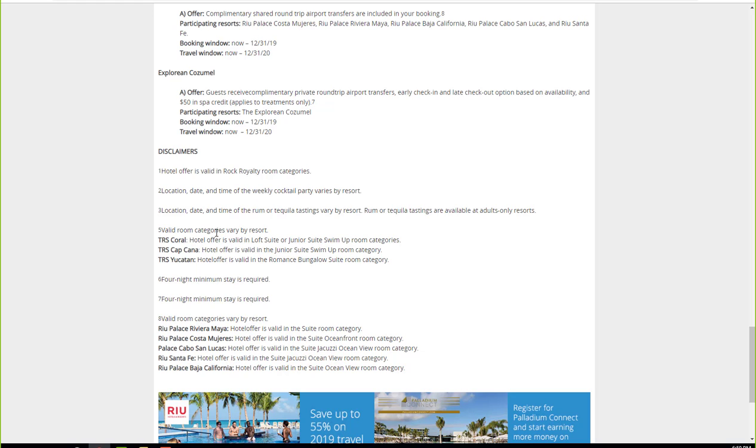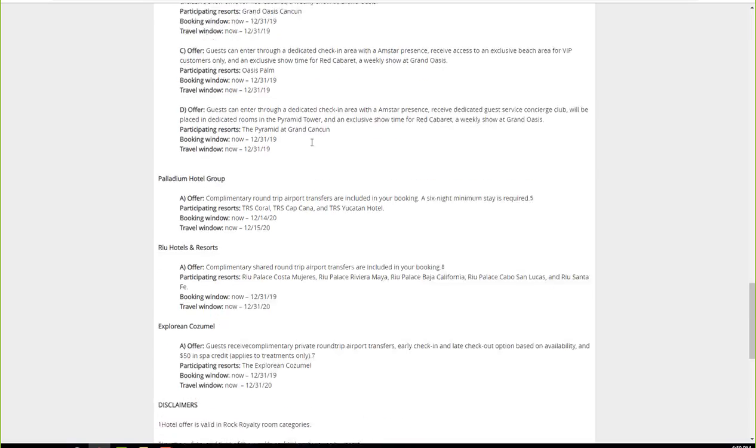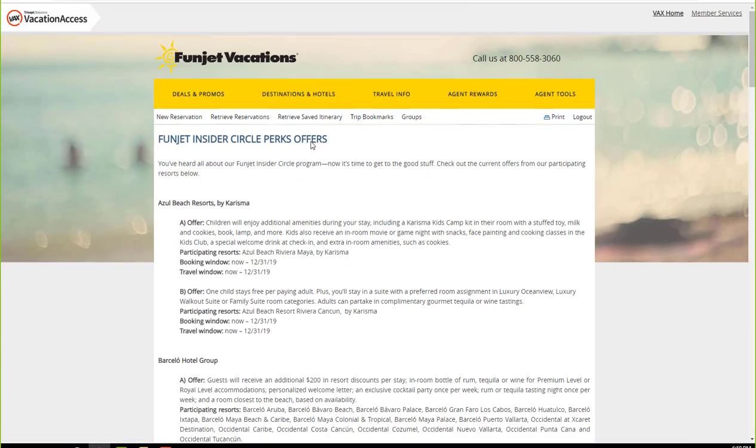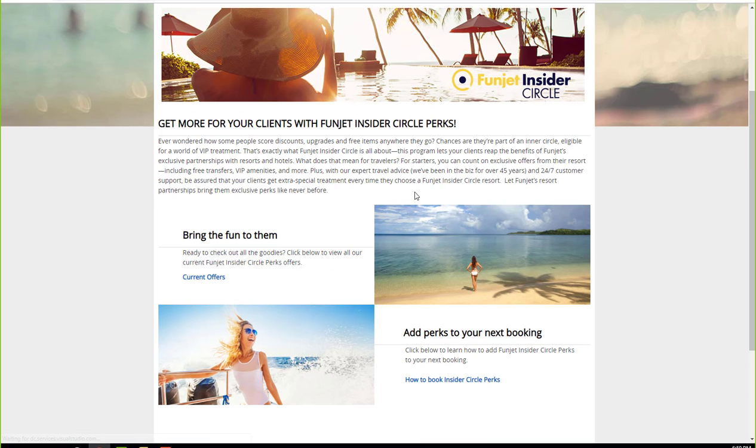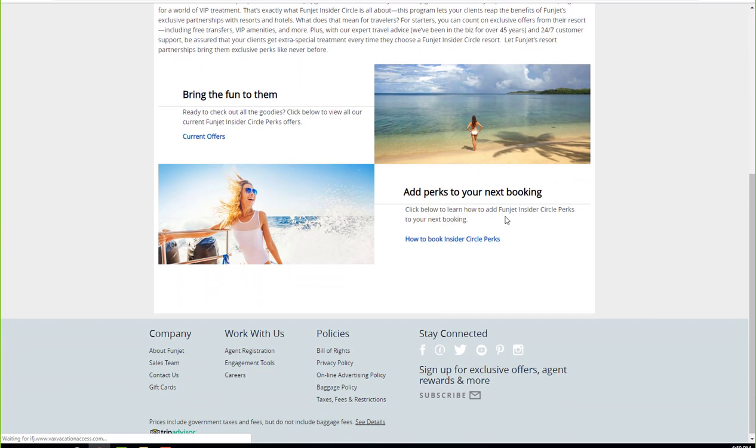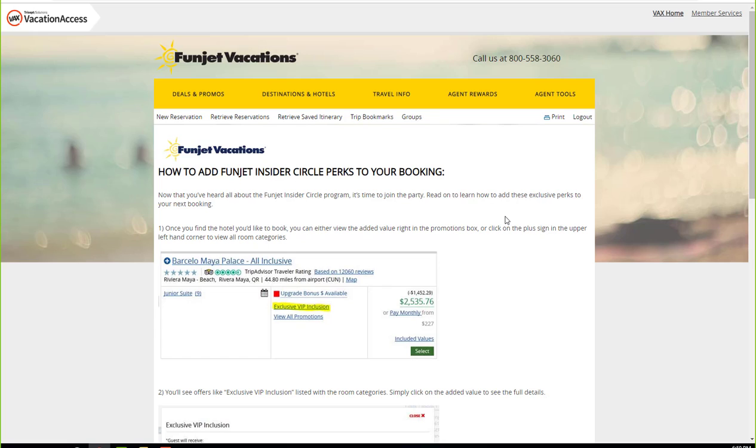A great property. But what we can do for you is we can get you that complimentary round trip transfer that typically costs $80, whatever it may be. So it's additional perks for customers. And you'll be able to view what that looks like. So let's go back to that page. It'll be a VIP inclusion when you're actually pricing it out. So right here it's highlighted for you. And then you can click on it and it'll tell you exactly what it is.